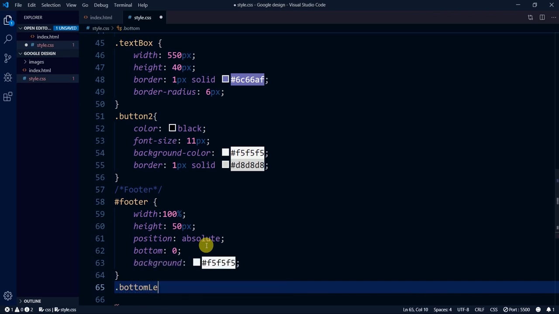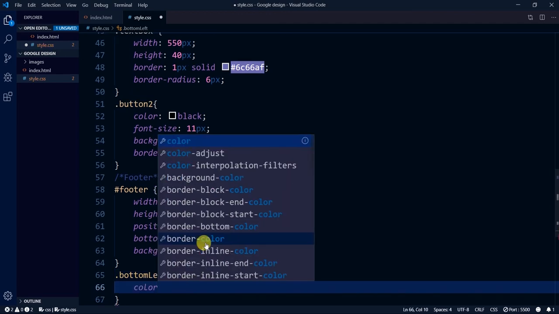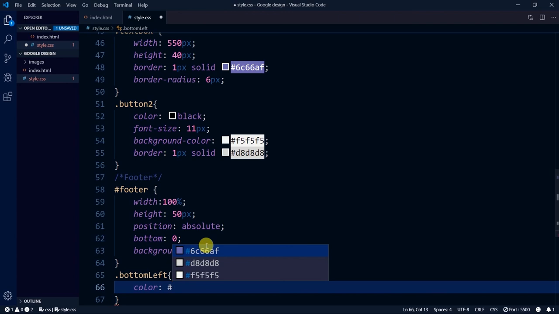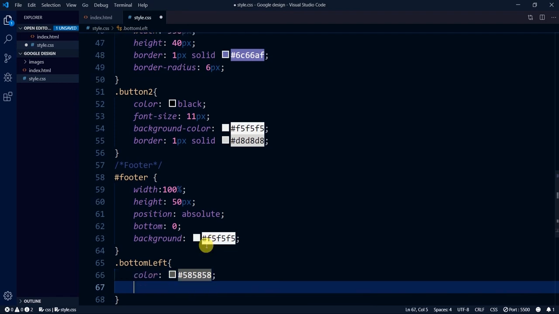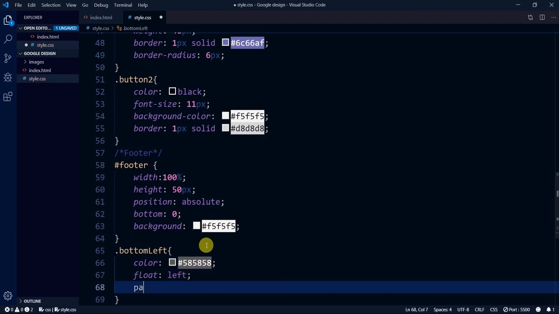And I think now we have to go for bottom left. We created a class bottom left, and text color would be 585858. Float, I wanted to float towards left, and padding would be 10 pixels.